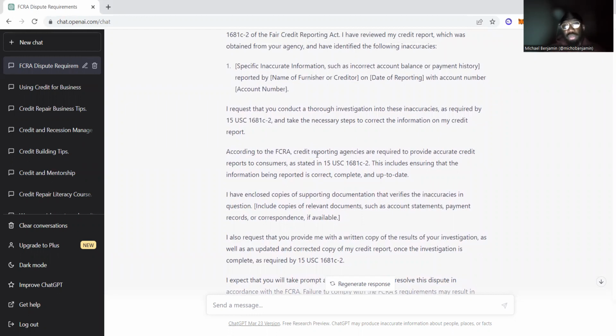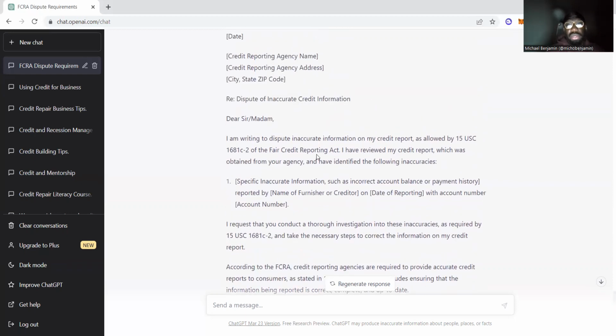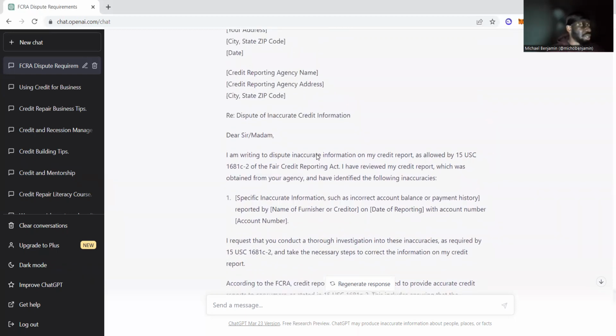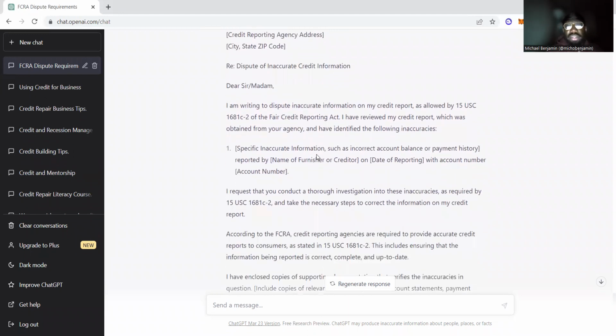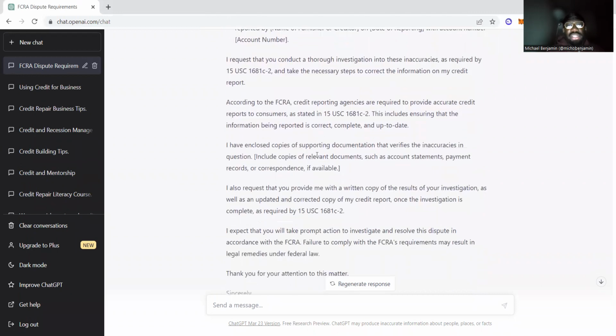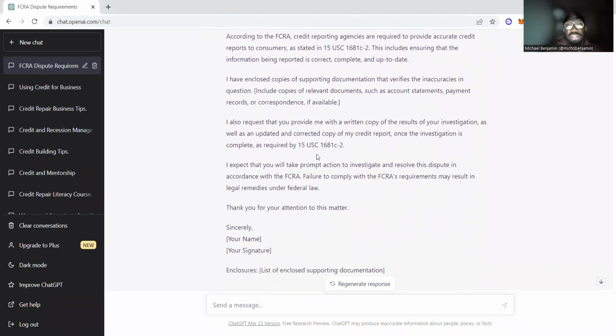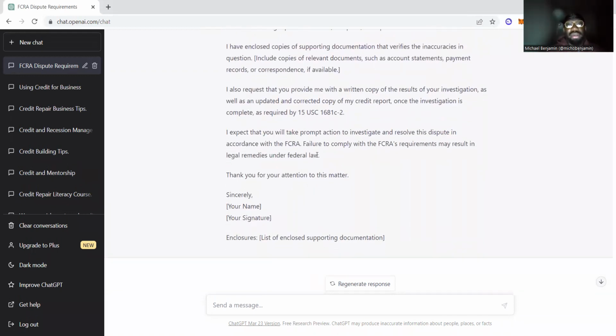But I don't know. Some people might be using ChatGPT better than I'm using it. So maybe you can, but I prefer the old-fashioned way. Just customize your letters, and I think you'll get the best possible result from customizing your own letter. So it looks like it's putting out the same thing. Biggest recommendation I have for y'all, make sure y'all know what y'all talking about. Don't just copy these codes and throw them in your letter. You know what I'm saying?